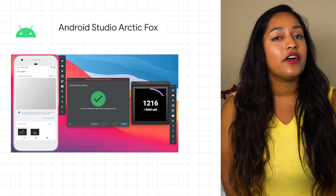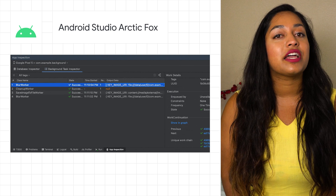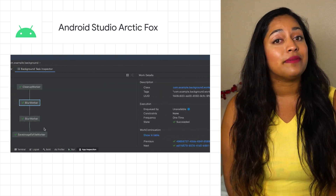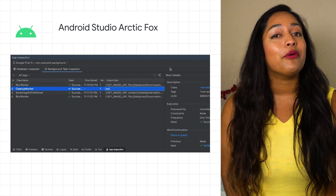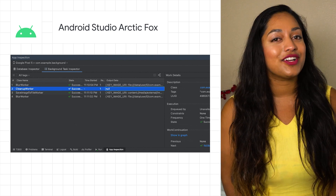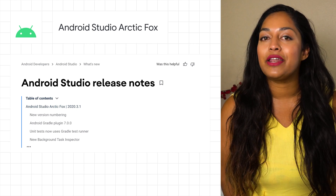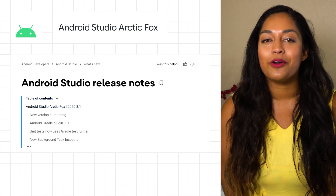The release also focuses on devices, including Wear OS, and helps with developer productivity with features like a new Background Task Manager. We used your feedback to create this suite of new Android Studio features that will help empower the developer community to create high-quality modern apps across devices faster. To see the full list of changes, view the Android Studio Arctic Fox beta release blog and release notes, and check out the post for more details.